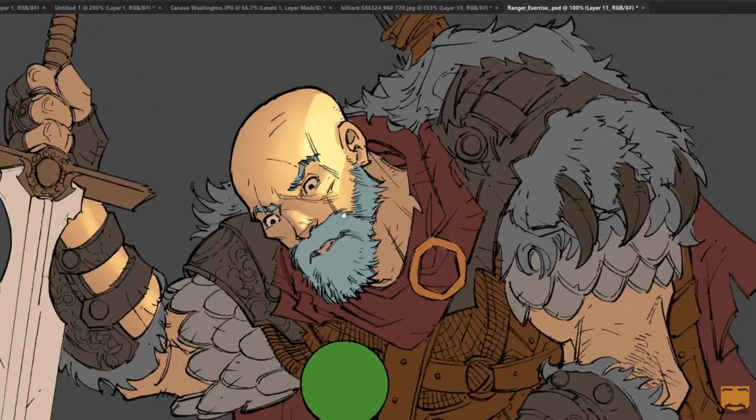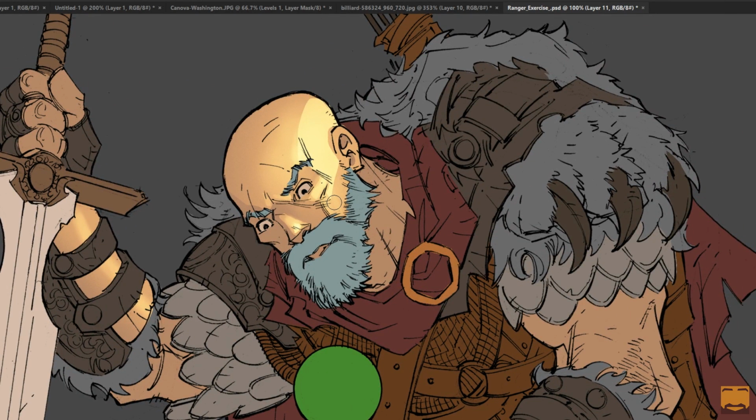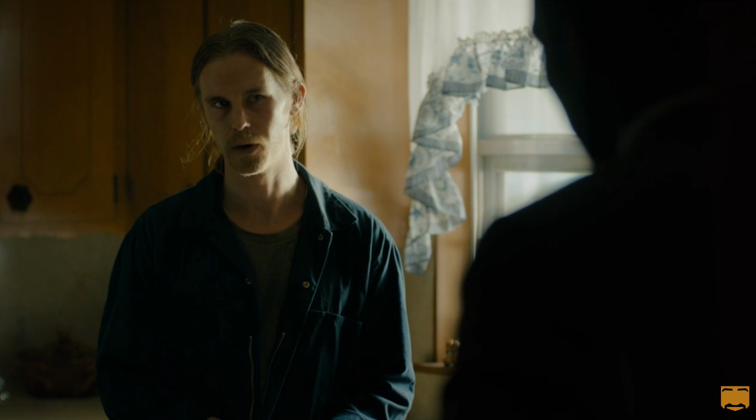But now that you guys have seen these two types of lighting, passive and reflected light, this is something you can start practicing. This is something you can start looking for, like I said in the last video, just in the movies you watch. I noticed this, for example, in an episode of True Detective. Let me pull it up real quick. Okay, so this is a scene from True Detective. This is Mahershala Ali's character, and he's being lit by this window over here, primarily.